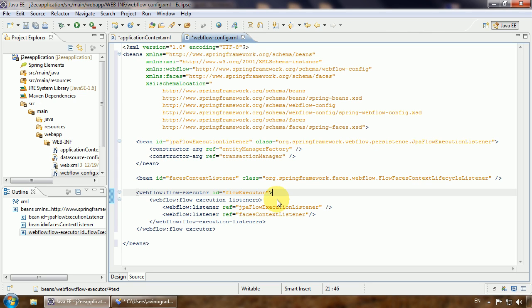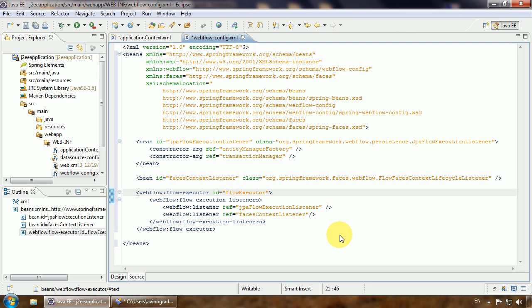No, you do not have to do it that way. You can define listeners after the flow executor, or even in another file, so it will be okay. It will be handled by the Spring context. The flow executor is basically the service that will execute the web flows and drive them.